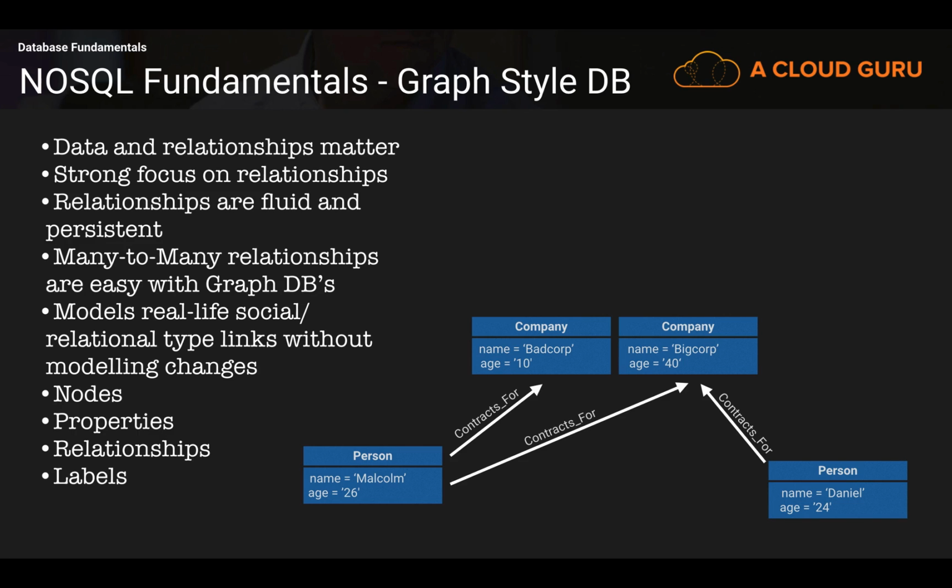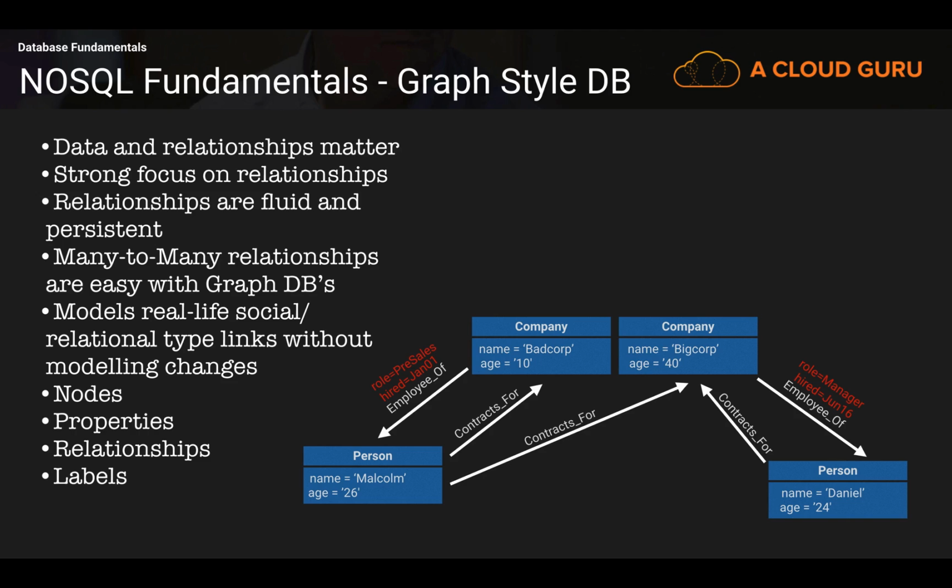We mentioned above that relationships are directional and have a start and end node. Let's model the inverse relationships for Malcolm and Daniel, and for those who are keen of eye, I'm missing one to keep the diagram clean. So far, this is beyond what a relational database system can do as standard, but nothing super impressive. So let's add some information on those relationships. This adds additional information richness to those relationships and makes them more useful. There isn't a limit to the properties for a relationship, so we could add more.